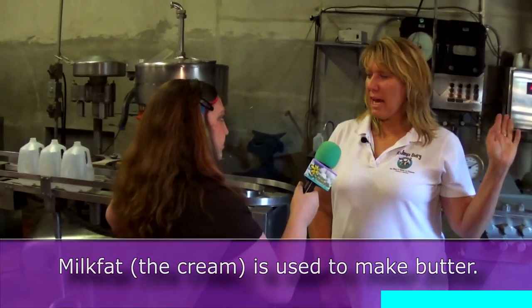Well, after the milk comes out of the cow, it comes into the tanks right up here. See the big tanks up top here? Let me tell you a little bit first. At our dairy, we just make milk. We don't make cottage cheese or sour cream or ice cream, so we're not removing any of the cream to make those items. We just make milk, whole milk, and 2%.